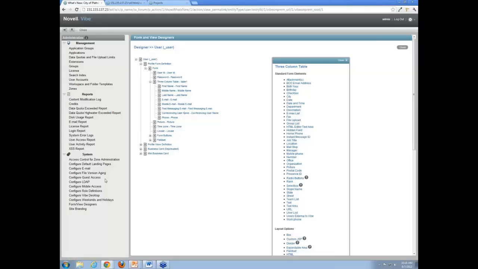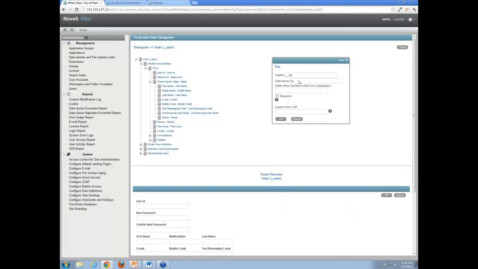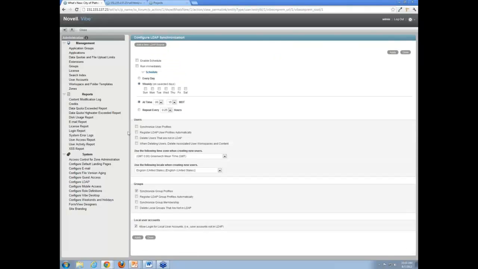I'll show you that real quick. If you select fax, you can use the data name fax or write in your own. Put in your own caption, and then that'll allow you to sync in a fax number through the LDAP if you have that option. So we'll go back into Configure LDAP.